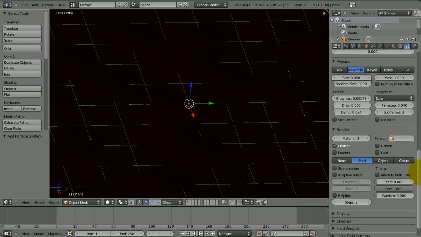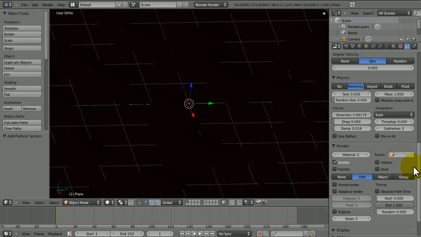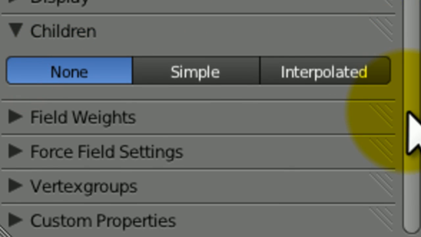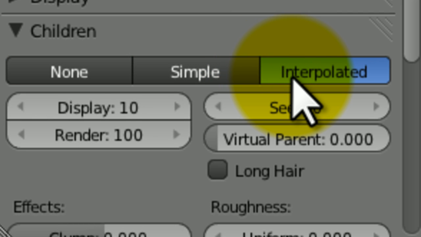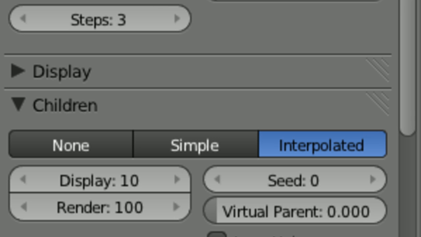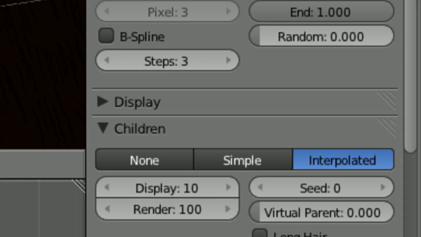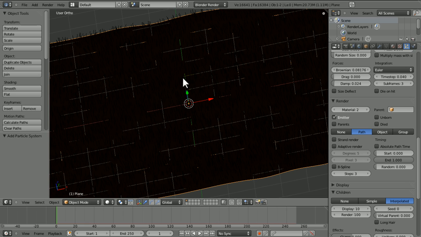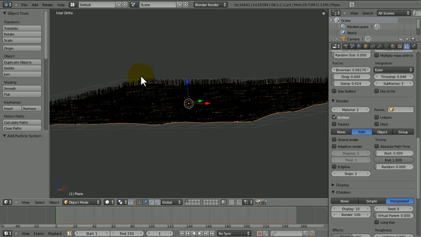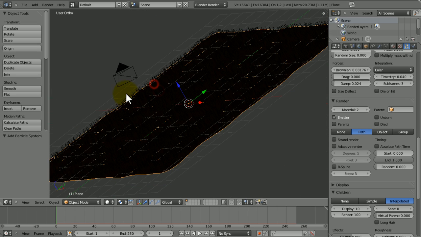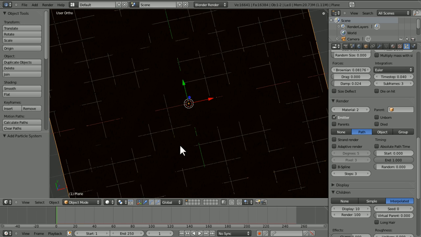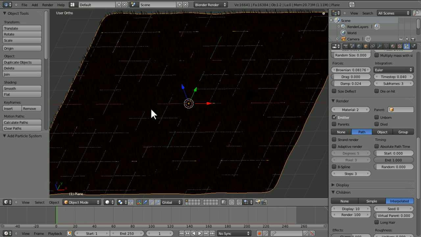So what we're going to do is, under the children option, which is, oh, here it is, we're going to want to choose interpolated. It's one of these big complicated words that I can't actually say, but I know what it does in a way. Okay, and what that's done is it's made tons more, but instead of them being all completely different, they get one strand, and then the computer just places it somewhere else. So it's less work for the computer. It just says, all right, that's there, we can also put it there if you like. That's what it does.